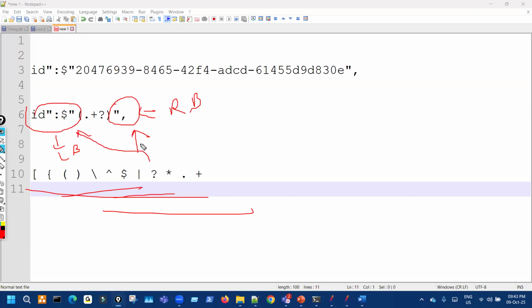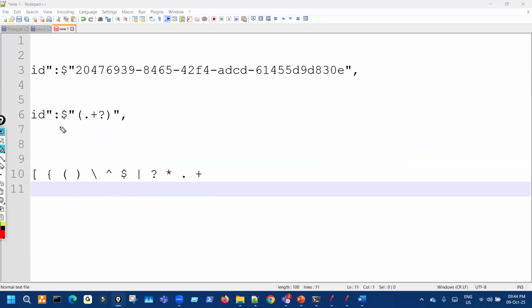At that time we have to escape it, right? So you see we have the left boundary and the left boundary has a dollar, and dollar is a meta character, and that's why it's not working, right? So what we have to do, we have to escape that. How to escape? To escape that, we have to use a slash, this slash, right?